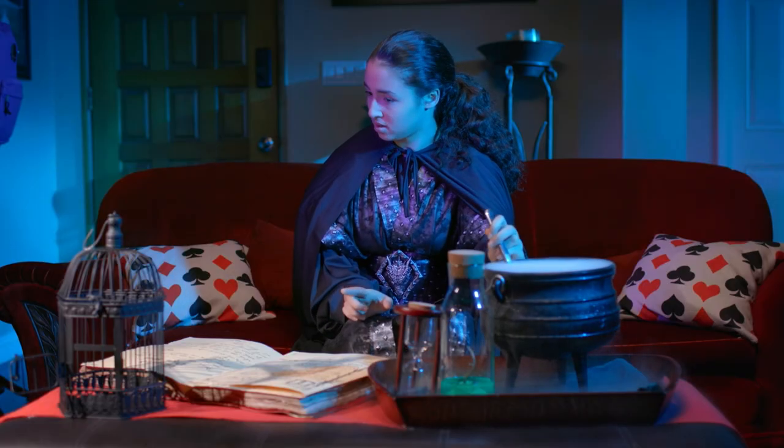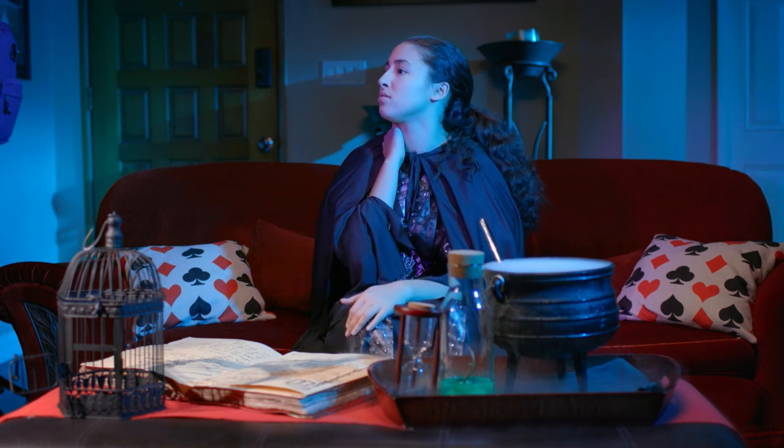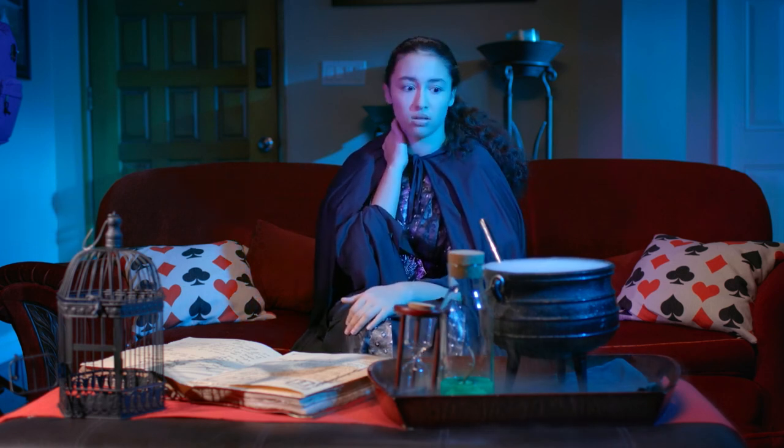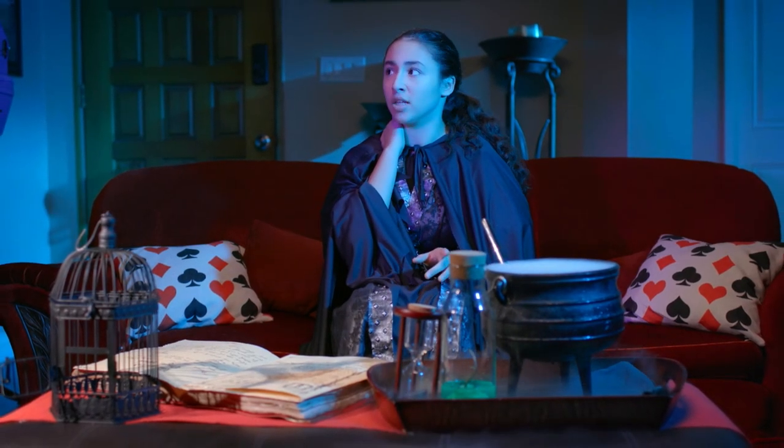Huh. That cage shouldn't be open. Oh, man. I knew I should have closed the windows. Oh, no. That's not good.